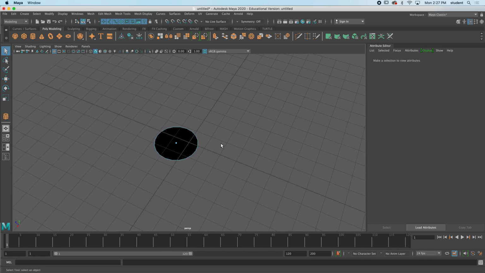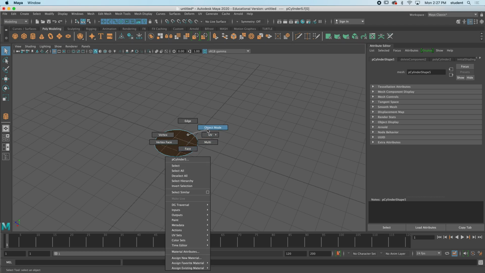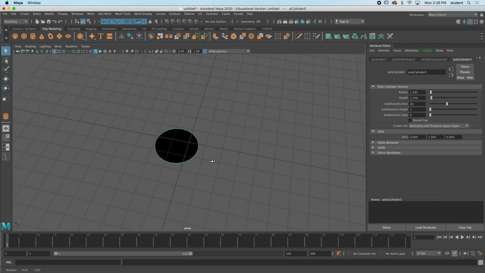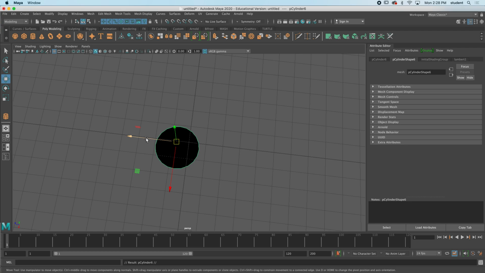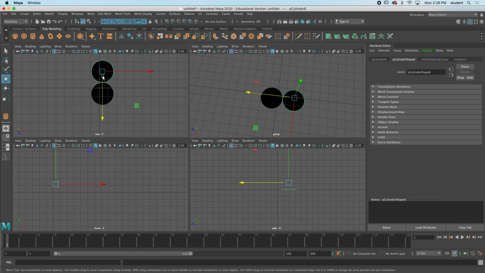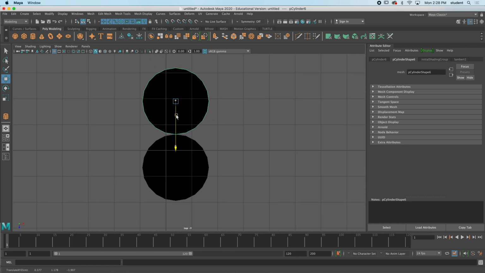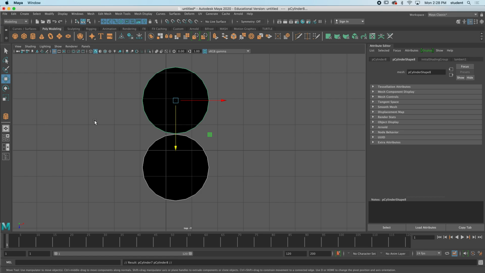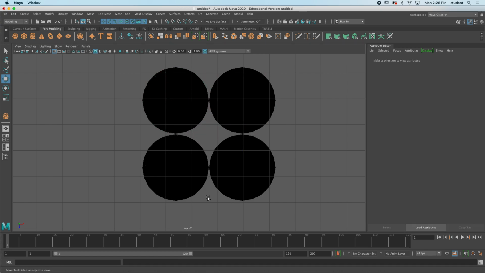All right. So next I'm going to go to object mode, and I'm going to duplicate this. So Command D will move this over, and I'm going to use my top view. So I'm going to space bar up and look at the top view here, and I'm going to get that nice and close but not touching. And then I'm going to take the two of these now, so drag selecting a big box on them, and Command D, and I'll move these over as well, so they're close but not touching.